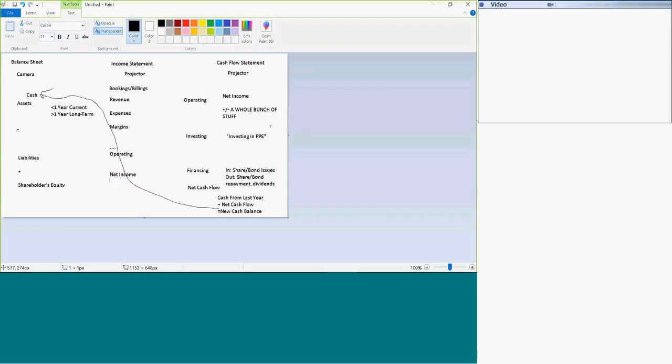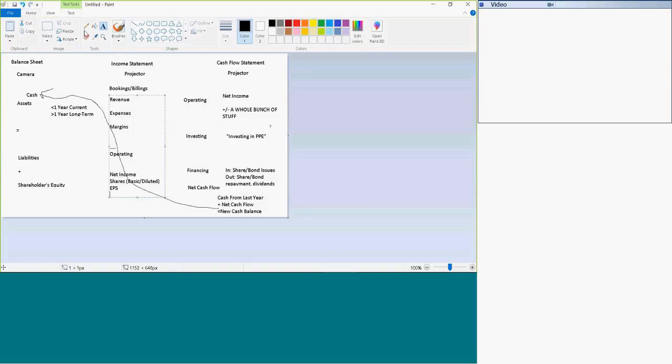When you have net income, the final calculation that is made is you usually have the number of shares, basic and diluted. I'll explain what that is in a second. You divide net income by shares, and you get EPS, or the earnings per share. The other way that the financial statements interrelate is that the final item on the income statement is the item in the operating cash flow. The cash flow statement connects to the balance sheet. The income statement connects to the cash flow statement. So really cool is every part of your operation is like this well-oiled and functional machine where squeezing one part of it shows up as impact somewhere else.